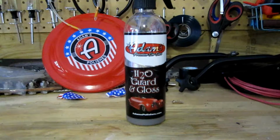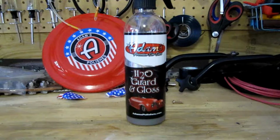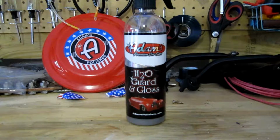There's no streaks. My Jeep's white, but if you're doing it on a black vehicle, it's the same way. It leaves no streaks. And then you take the dry towel and you just buff it off. You're not going to see a film like you would if you're waxing or sealing your car. However, you're going to take that dry towel and buff the residue off. But this stuff is magic. So that's going to be part of the drying process.